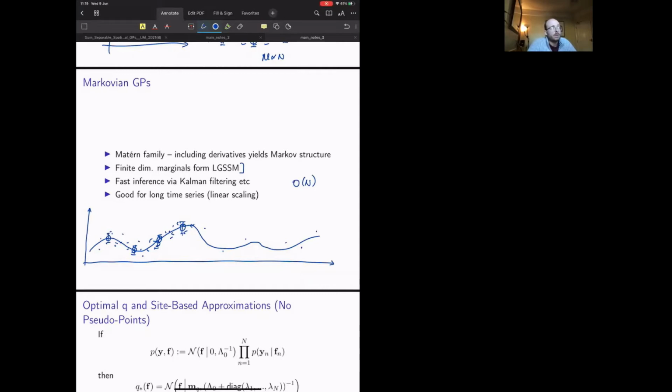It's not quite clear how to make it work really well all the time, so to speak. Maybe I'm missing a bit of the literature here, but the nice thing about the Markov structure in these GPs is that it's exact in some sense. Particularly for the Matern GPs, this is the structure, and it just gives you linear time scaling. Okay, that makes sense. Thanks.